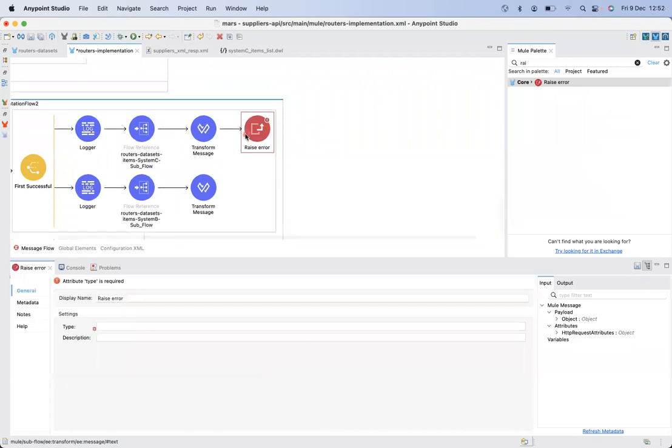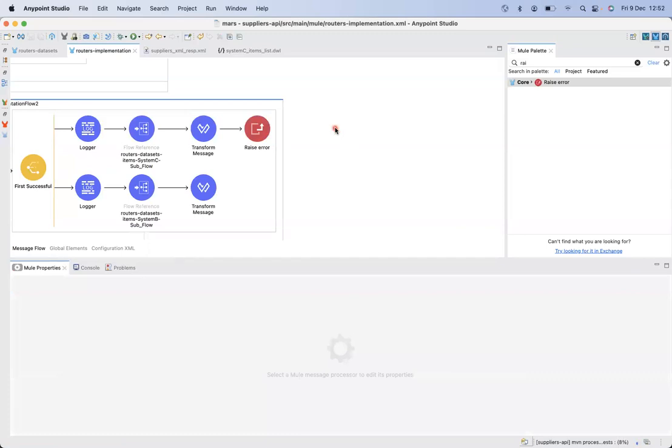If the expression failure has happened, then it is going to send that request to the next route. So I'm going to name it as route 1 error. Error from route 1, and save the changes.